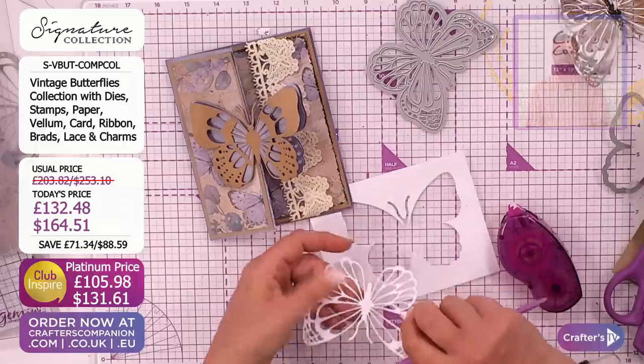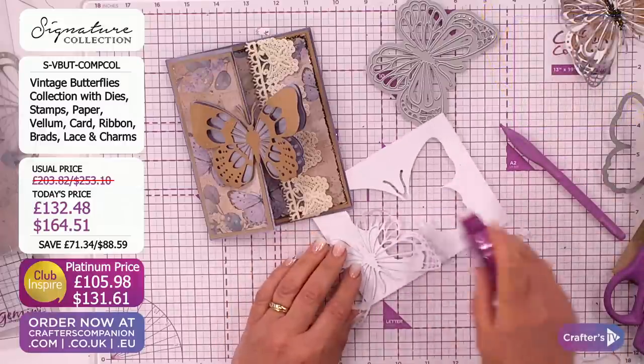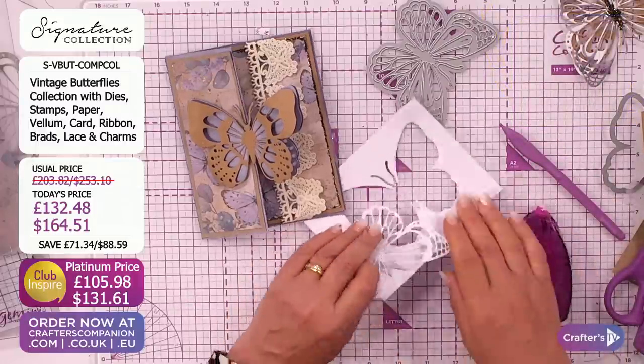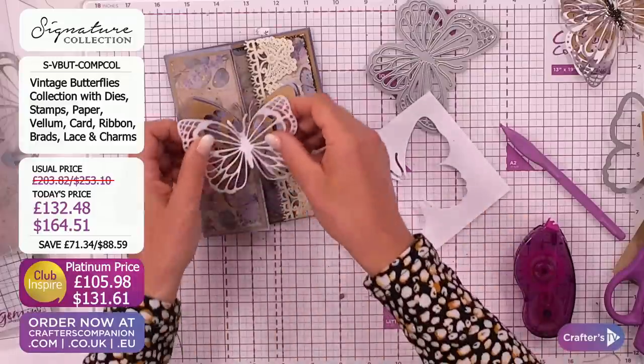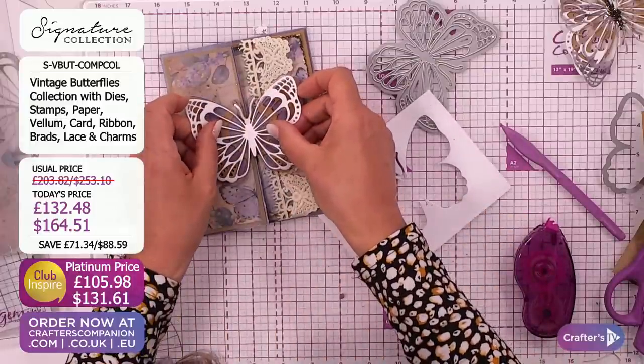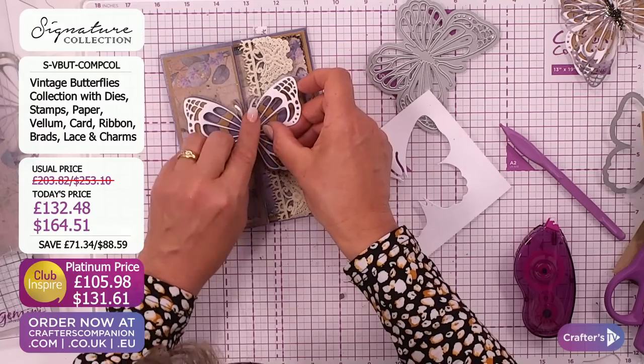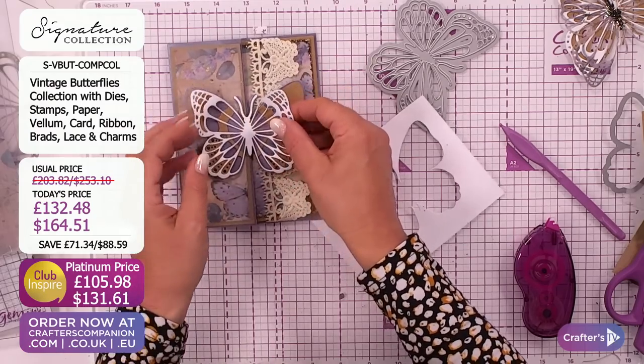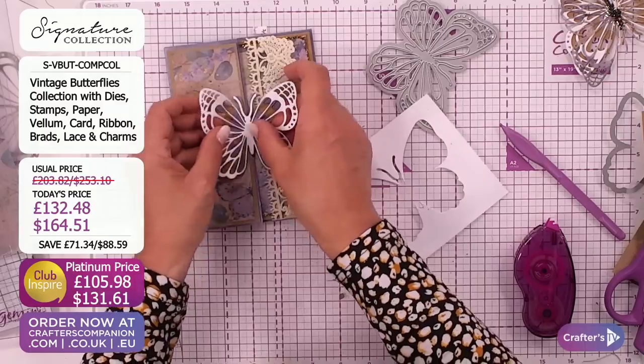Right, I am just literally shaping the corners of my butterfly. And then I'm just layering them up. What I'm actually doing is trying to stick down the antennae as well, otherwise we're going to have a lot of antennae on this butterfly. There we go. So you can just see it building up just like that.